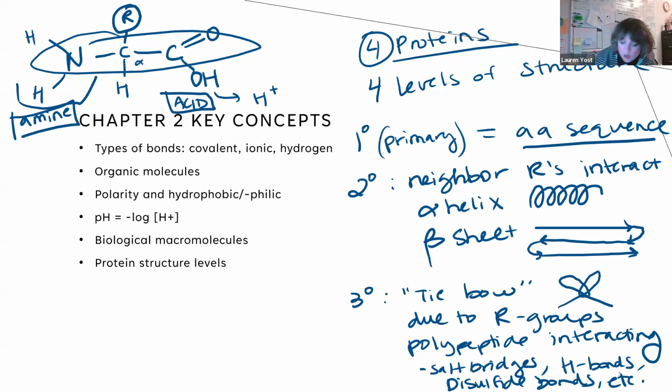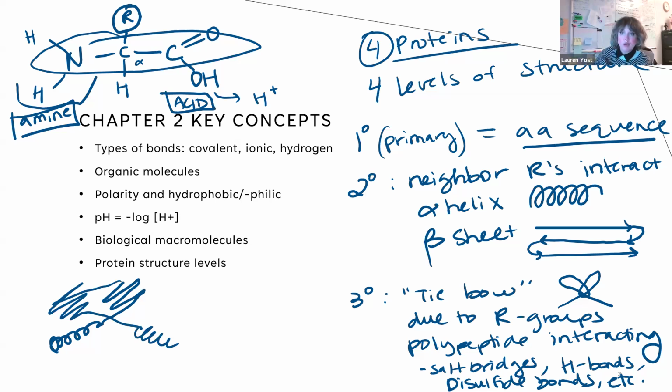So within your bow, you might have a curled little tail from your alpha helix, and then you might have some straightaways that zigzag like this. Wow, that made a heart just all on its own, didn't it? And then you might have another straightaway that goes like that, and then a tail that curls, for example. And that would be your tertiary structure. And maybe these guys are disulfide bonds. Who knows? All right. And that could be your whole structure.